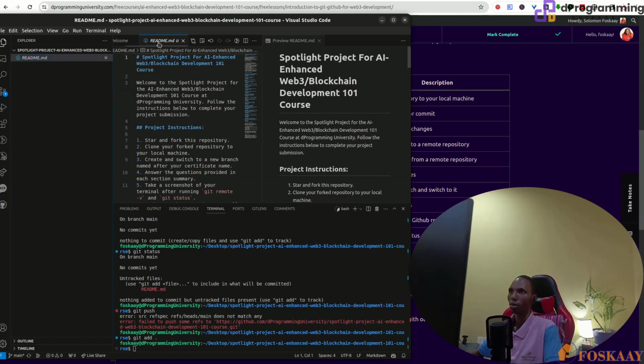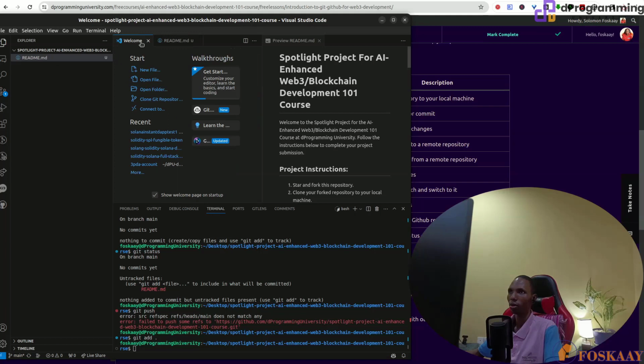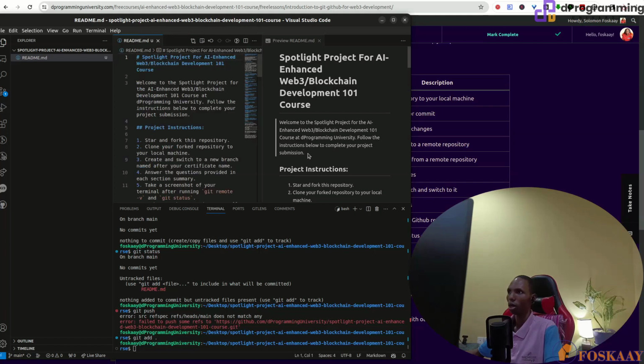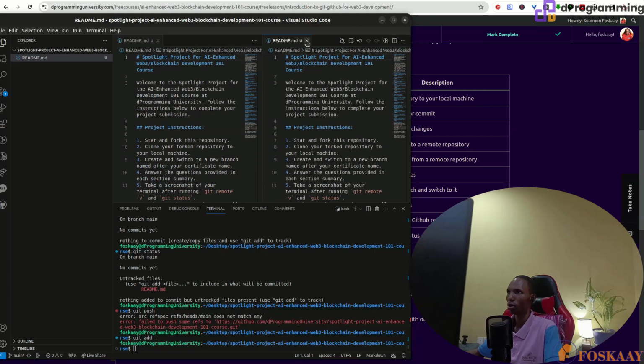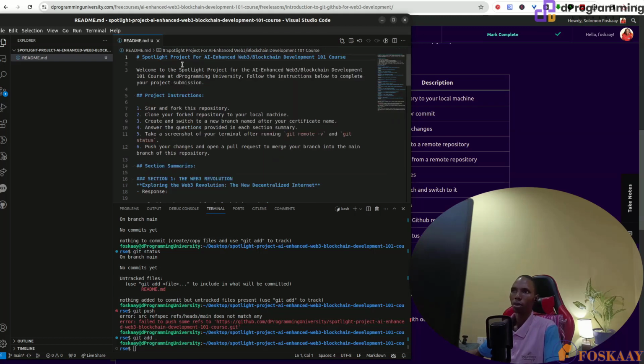So let's get back. This is the readme now. Let's close this welcome, and you can see it here. You can close this at any time, and we can reopen it when we need it. That's useful when you want to see what you are doing, now in Markdown, not other things. So for Markdown, now we are done.